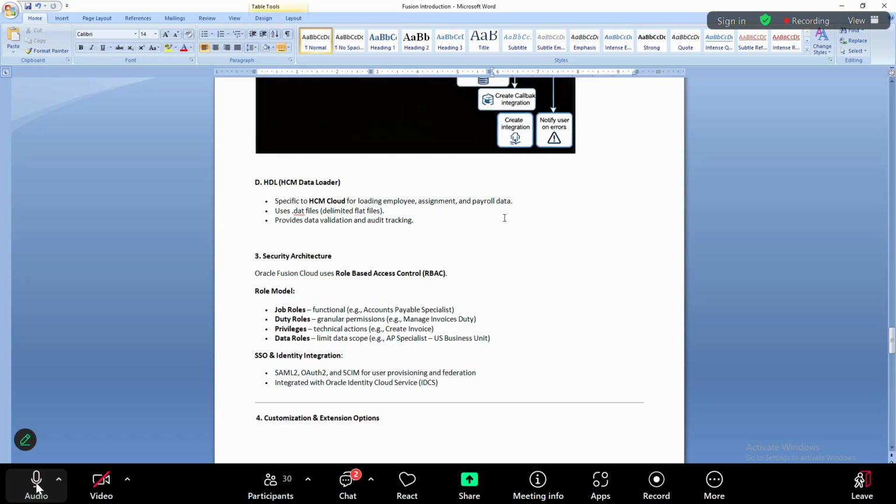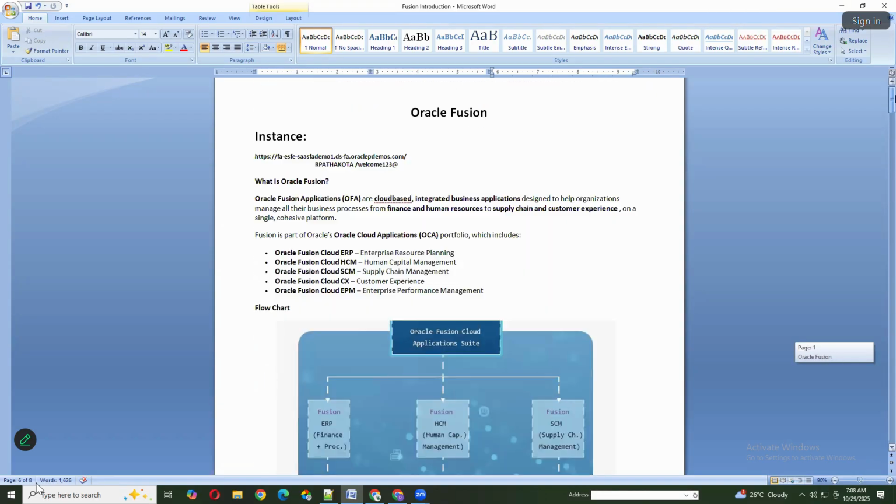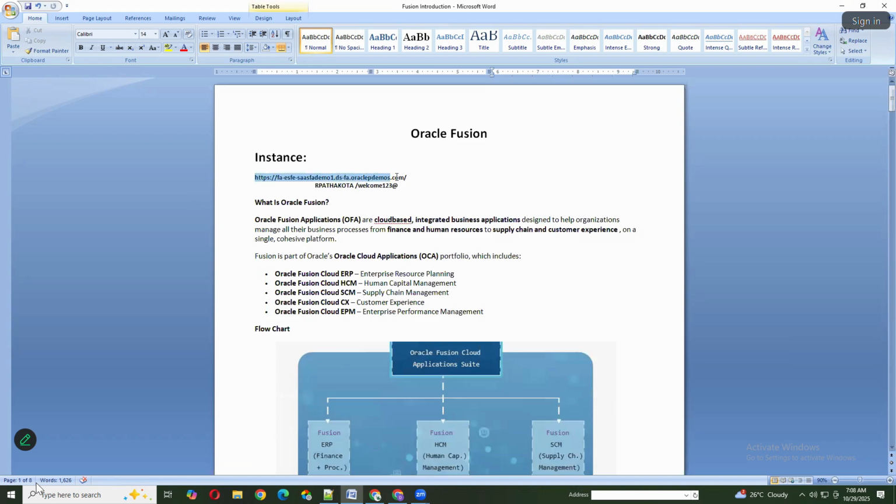So we have got the Fusion instance. You can catch up with Ramu for different usernames, or you can use the current existing username.